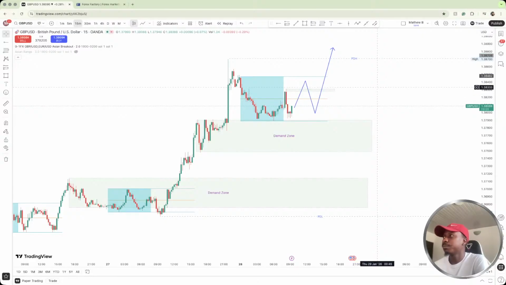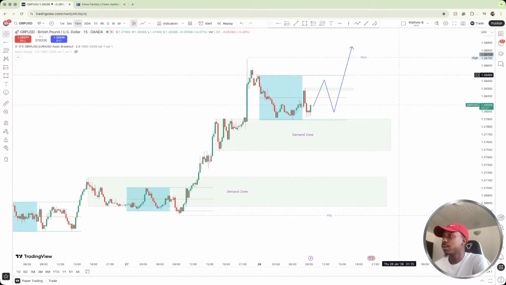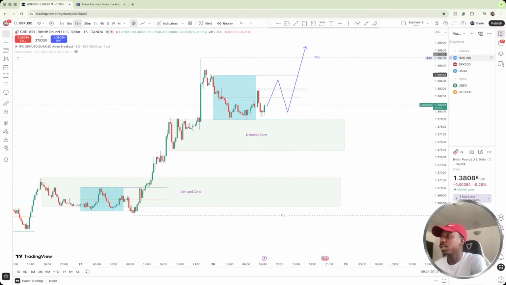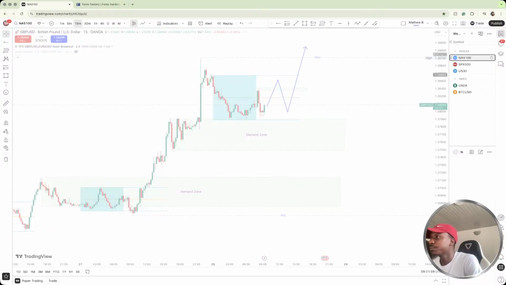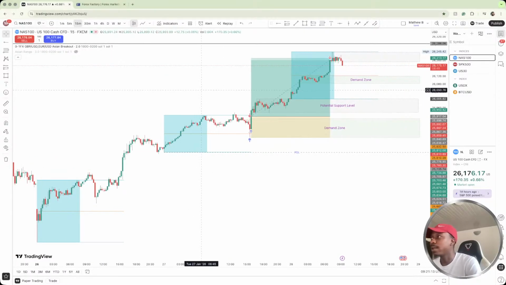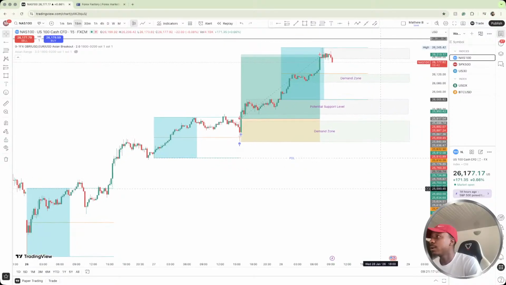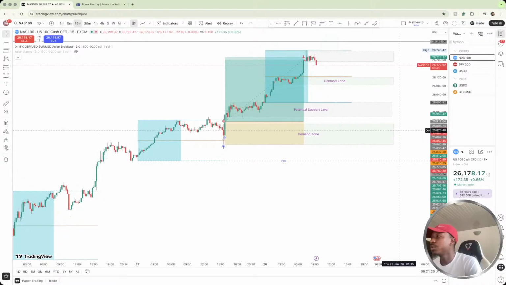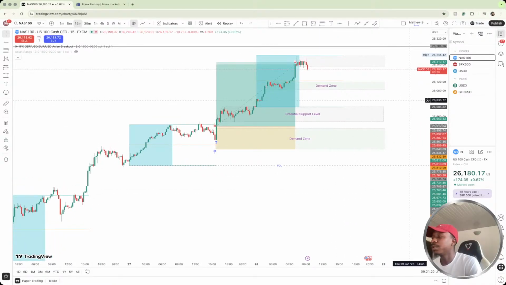Okay, let's quickly check back on NASDAQ and see if anything has changed since we checked it, and see if we can just end the stream right here. Okay, all right. So NASDAQ is still doing its thing. If we get into the demand zone, that will be when we can potentially be interested. So NASDAQ is not yet in any of our areas of interest.